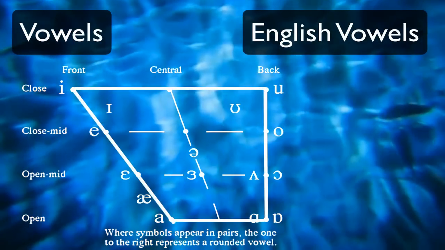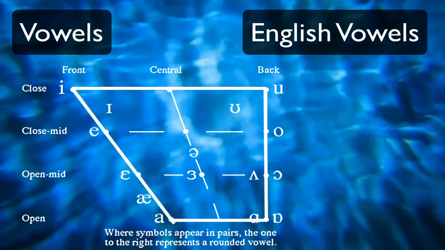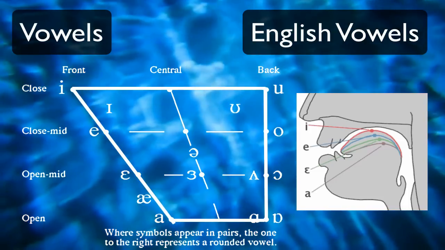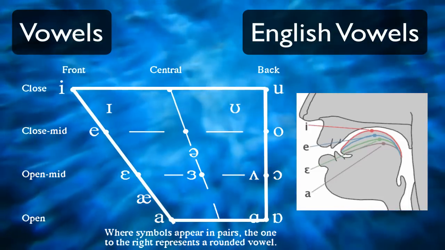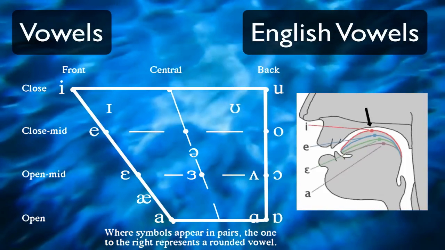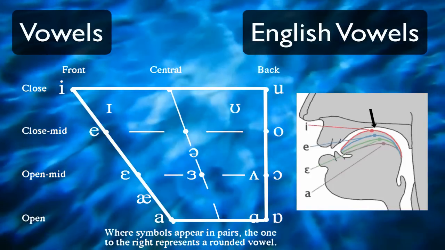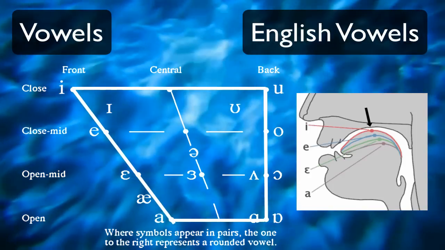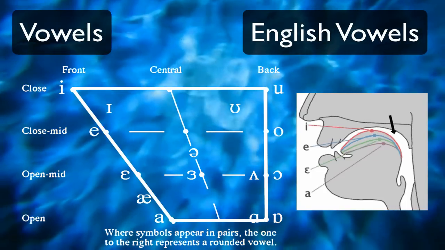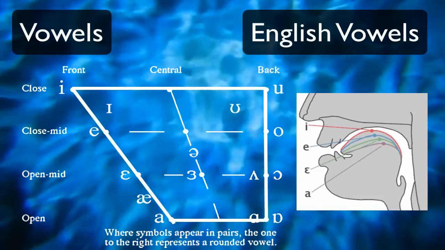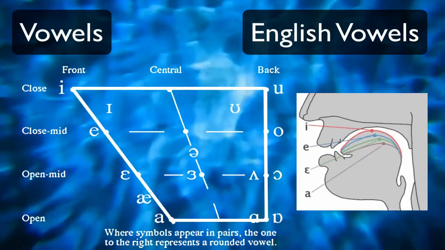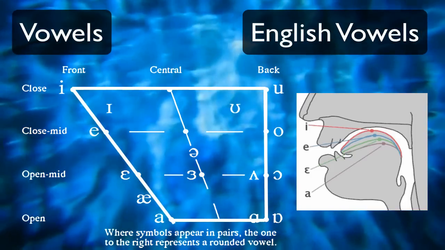This chart is arranged in a trapezoid for a clever reason, because if you think of it as a side view of your mouth — with your lips on the left and your throat on the right — then you can trace this trapezoid with the back of your tongue. Say E and imagine the point right at the highest part of your tongue. If you say OO-E, that point will move from here to here in your mouth. You can trace the sides of this trapezoid with E-A and OO-A, and you can make a sort of diagonal line between A and A, since A is not quite as open as A.